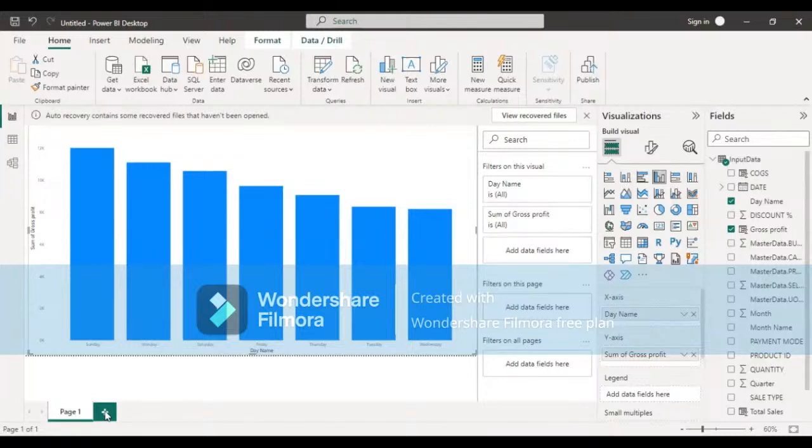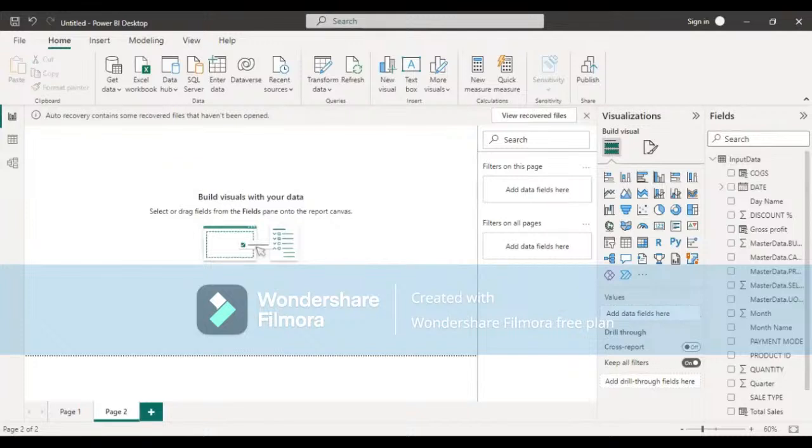I want to come up with, let's say, a pie chart for the... so in page 2, I want to come up with a matrix.